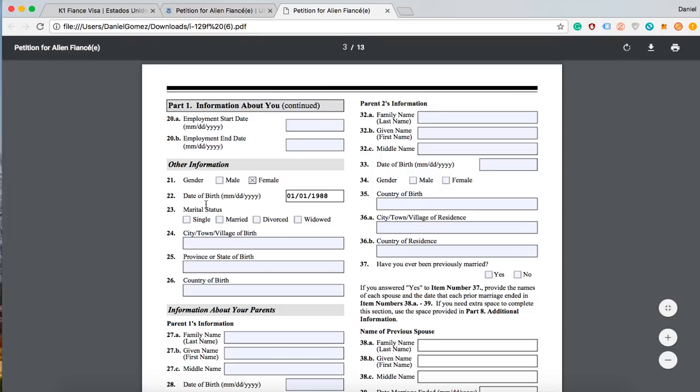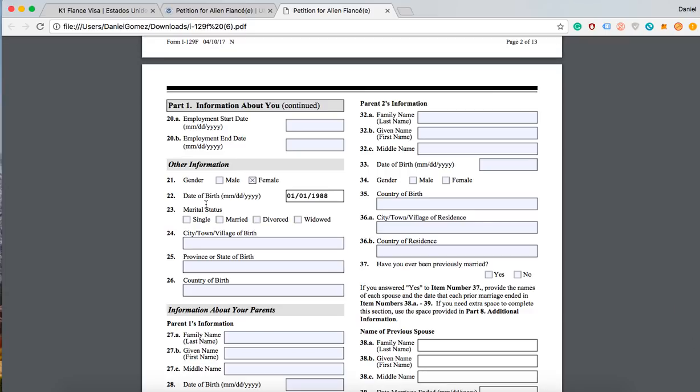Marital status. Remember, the only people that are allowed to fill out this form are unmarried people. So if you're single, you would type single. If you're married, then you would type married, but your form is not going to get approved. If you're divorced, you just gotta show all the proof of your divorce. And if you're widowed, same.